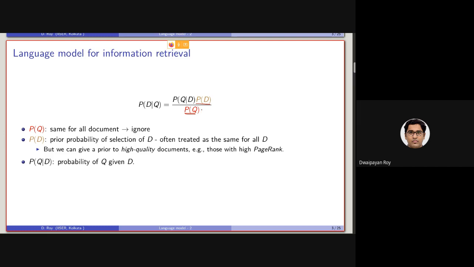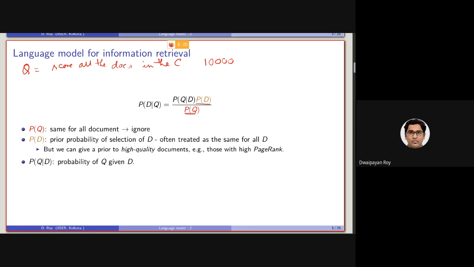We can exclude them. Why and how can we ignore probability of Q? Given the query Q, our task is to rank or score all the documents in the collection. If there are say 1,000 or 10,000 documents, all of them will be scored.